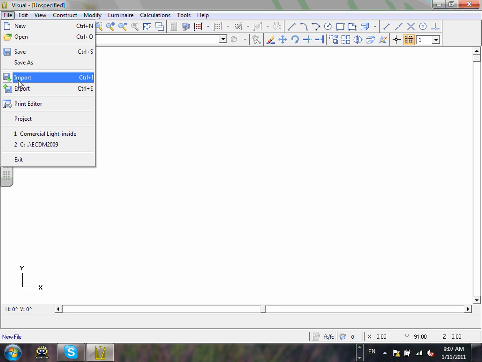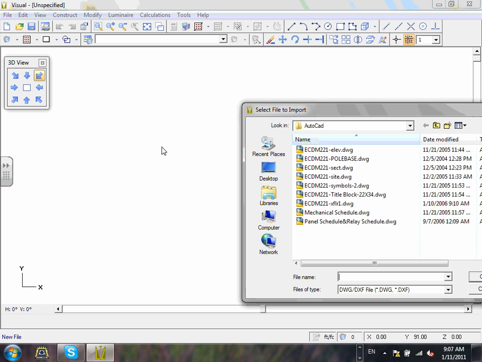File, import. I want you guys to look at here when you're done. You can save. It's like any other software, Microsoft Office software. You can save, open, and so on. I want to emphasize the import. The first step is going to go import. Click import. Okay, it's going to open. You're going to go import CAD. Now, here's where, do you guys find the CAD that I need? Very important. Which CAD file?